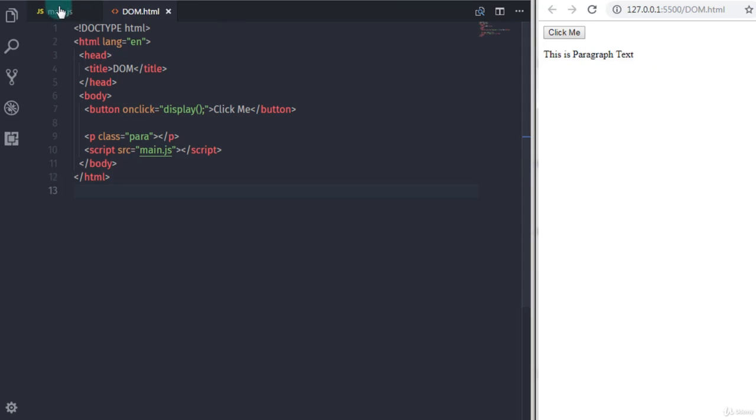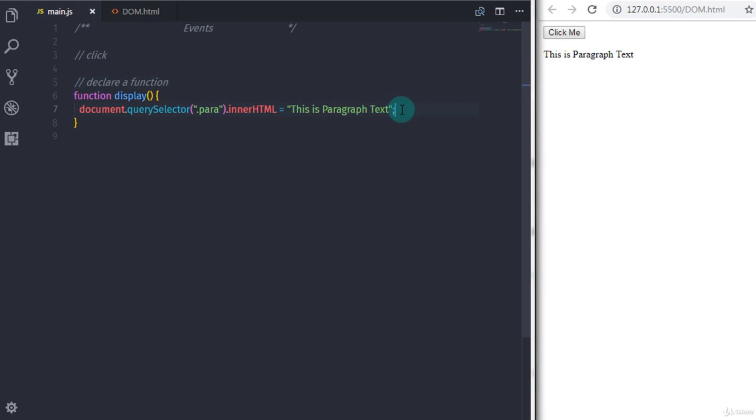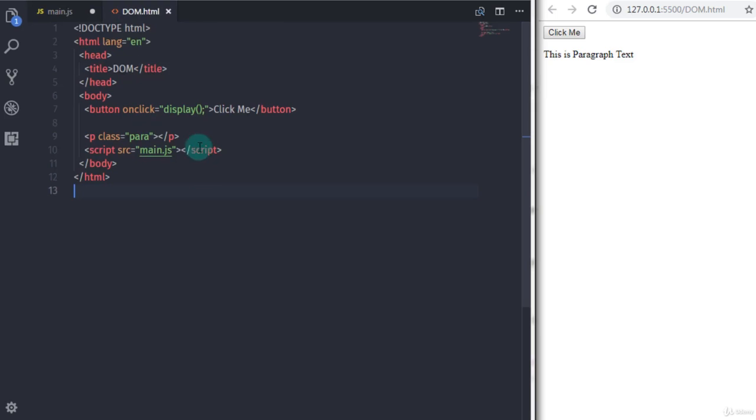So till now, we have seen click event using HTML markup. Now we will understand how to create a click event using JavaScript without any HTML attribute. To add event using JavaScript, you need to call addEventListener method. Using this method, you can call any JavaScript event. Now let's consider the following example. So I will just remove this onClick attribute from the button and specify class btn, right?